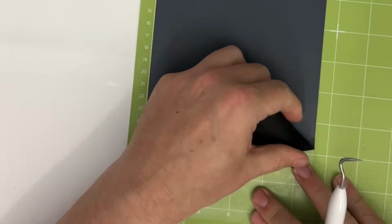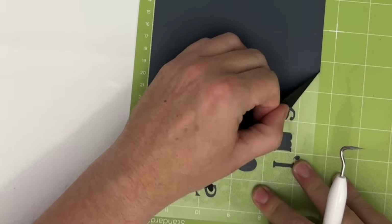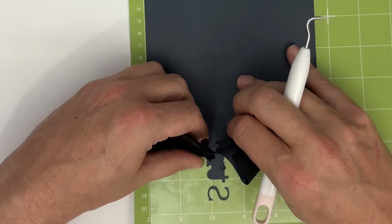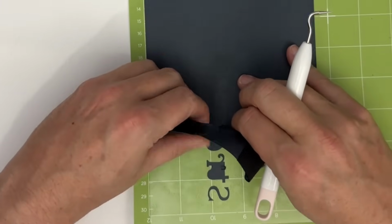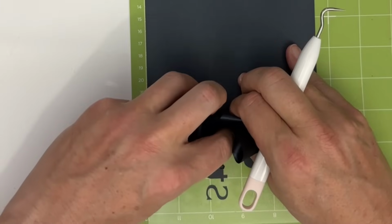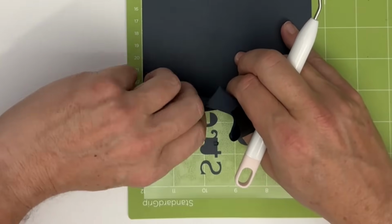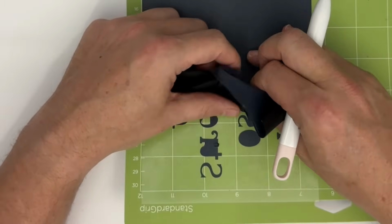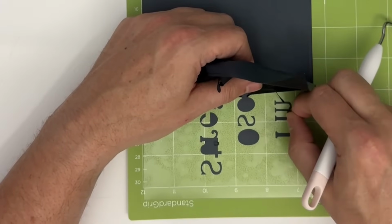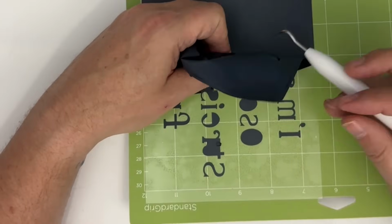And this one, again, there are so many small letters on here, and so many letters that have I's and E's and random pieces that we just don't want to disappear. So I'm going to weed really nice and slow through here, literally going slowly and making sure that I've got all of my I's dotted and my T's crossed and my E's and O's unfilled.